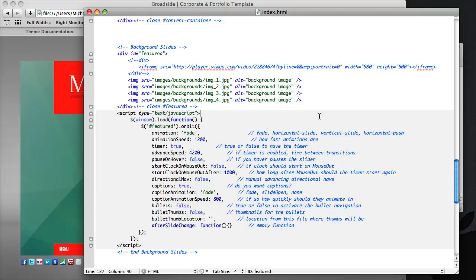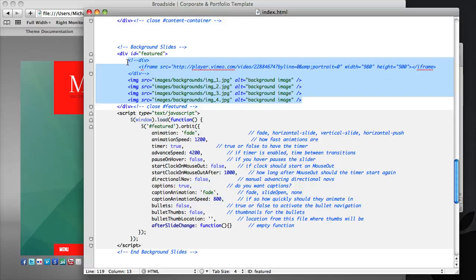And that's basically the gist of the content slider. You can make slideshows, you can remove slideshows, you can add videos, and it's all done with the same piece of code. You're going to want all the JavaScript and call the div ID featured, and basically what you put in it, it'll figure itself out, whether it wants a slideshow or video or just a single image. And that's all you need to do.